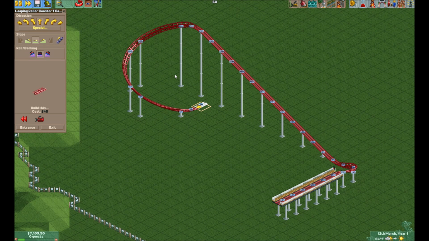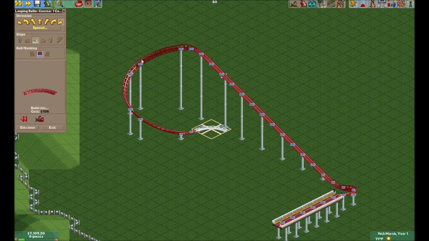Negative vertical G's would be guests being pushed against the restraints on the top of their seats. There is an intensity penalty for that. Basically, if you have really high negative vertical G's, then you will have an intensity penalty. Same goes for lateral G's. For example, if I were to just put a really sharp turn in down here, then that train of guests is going to come down at some 40 or 50 miles an hour and rip around that turn. And that's going to cause a lot of lateral G-force, which is going to smush them against the side of their cars. And that's not what we want. That's going to give the most drastic increase in intensity.